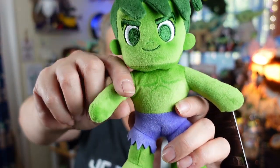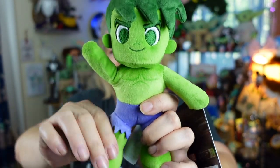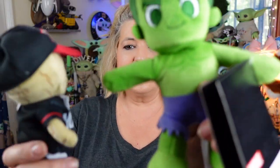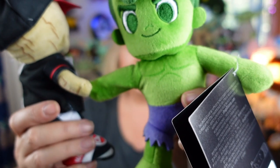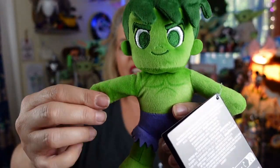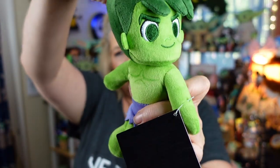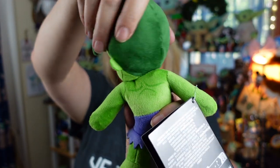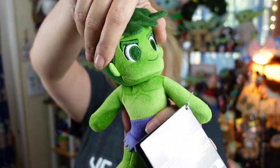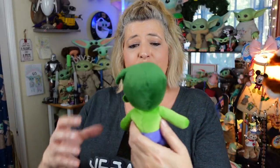So, Sprout, Hulk, you are cute and adorable. You're just like the other Nuimos. You have posable arms, posable legs. He has magnets in his hands so he can hold hands with other Nuimos or hold things that have a magnet or metal base so he can hold little accessories. His head does turn. They do have posable heads or turnable heads. And yes, we can turn it all the way around there. We just went a little exorcist on you, Hulk. Sorry about that. Don't want to make you angry, dude.